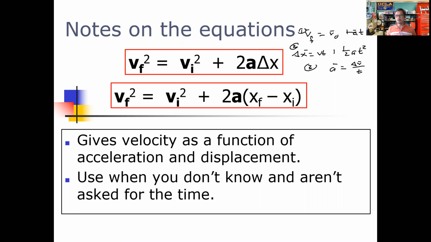So what does this equation give us? If we know initial velocity, acceleration, and displacement, we can get final velocity. So what's missing from this equation? Time. If we don't have any reference to time, we can still solve for displacement. We can still solve for final and initial velocity. We can still solve for acceleration if we know the other components. So that's where this equation comes in really handy. It's an equation you can use if you don't have any reference to time.